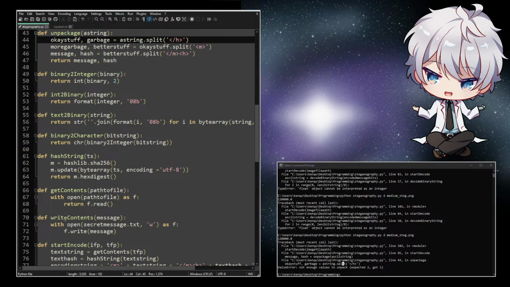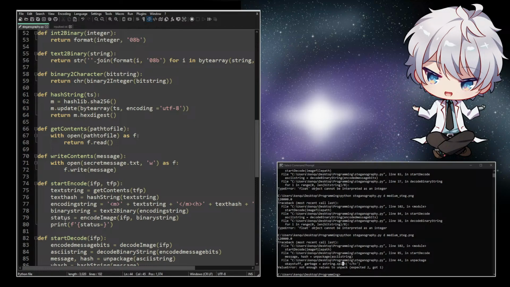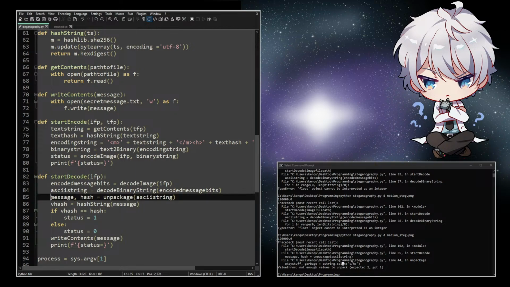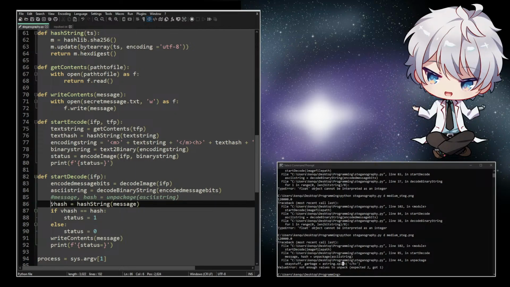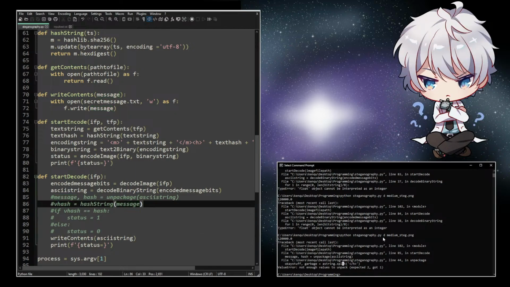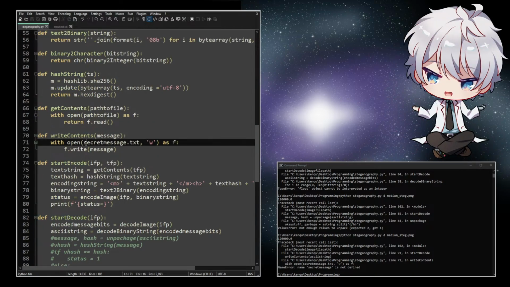Okay, first and foremost, what I might do, just gonna get rid of all of this for now, and we're gonna write the ASCII string to the text file. Oh, yeah, this is supposed to be in quotes.